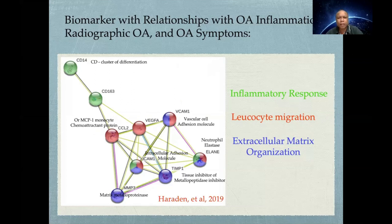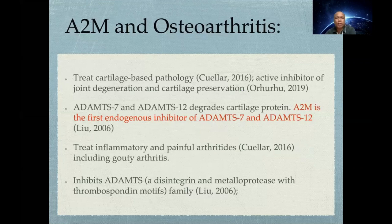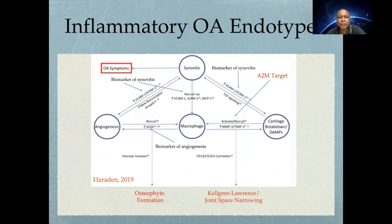So the question is, are we hitting the right target? With all these drugs available, they have a lot of different mechanisms, but so far they don't quite affect the pain itself. So with A2M and osteoarthritis, it treats cartilage-based pathology, and it also inhibits ADAM7 and ADAM12, and it treats inflammatory and painful arthritis, and it inhibits the ADAMS family. So here we can also see these substances, the pro-inflammatory cytokines in the joints, and then A2M works on that area. So this is how the symptoms appear and how all these bad cytokines come into play with this particular pathology, and how A2M would take a role in neutralizing all these symptoms.